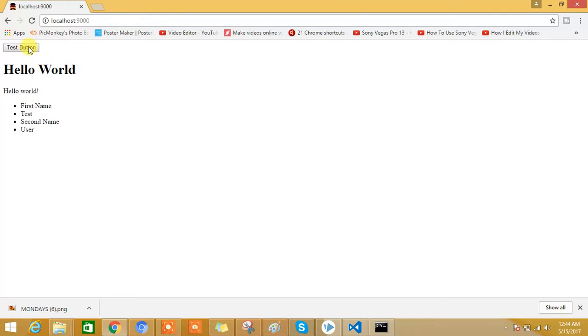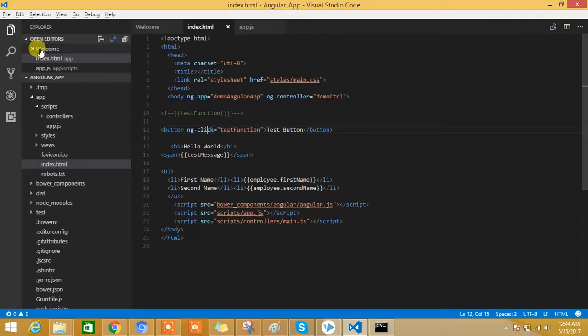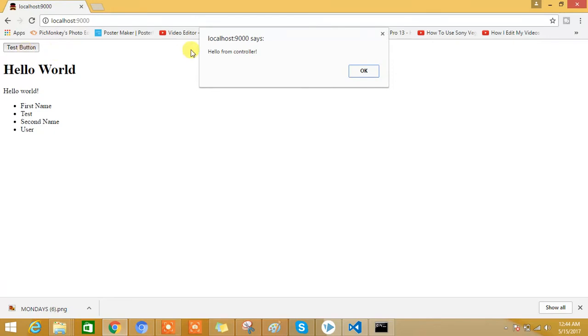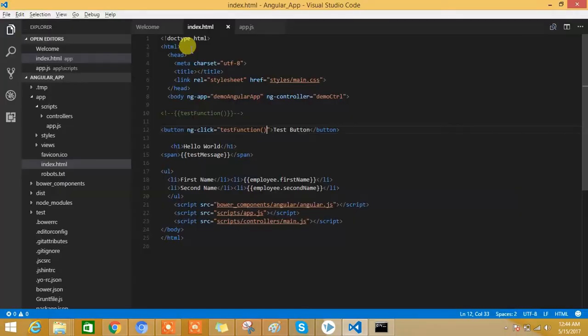If we click on this button, one sec, are we missing anything? Yeah, we need to call this. Refresh the page. Now if you click on this button, we'll see the hello from controller text, which is coming from that test function that we have declared inside the controller scope object.